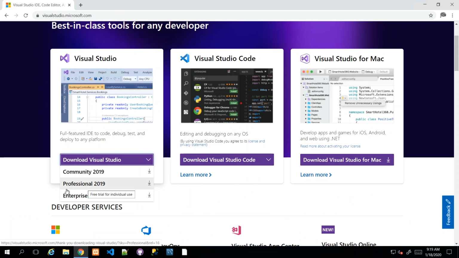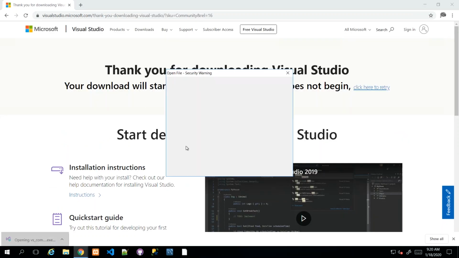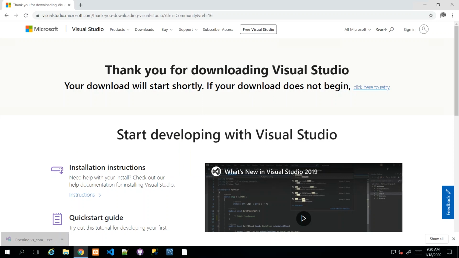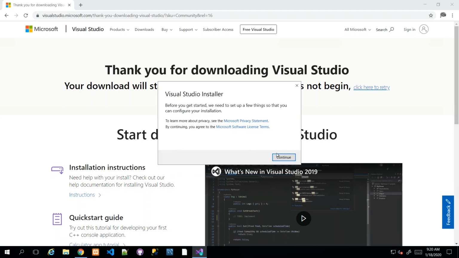There is also professional and there's also enterprise, both of which they offer trial versions as you need to buy the license. But since we are individuals who are doing this for educational purposes and not for enterprise purposes, then we can proceed with 2019 community edition. Selecting that option triggers a download, which when completed, we can execute the program.